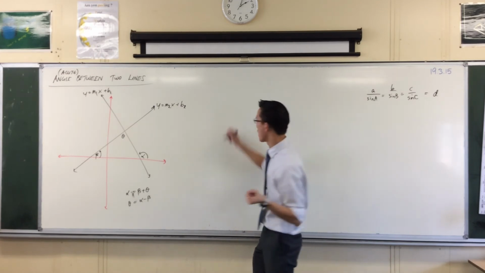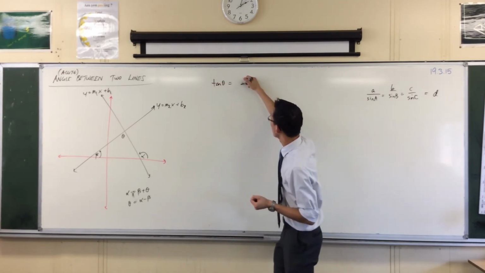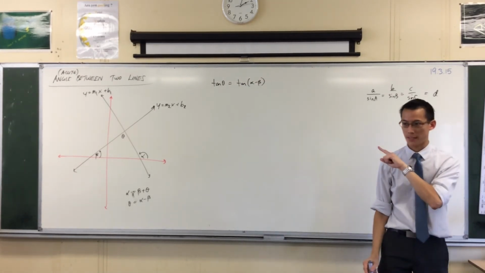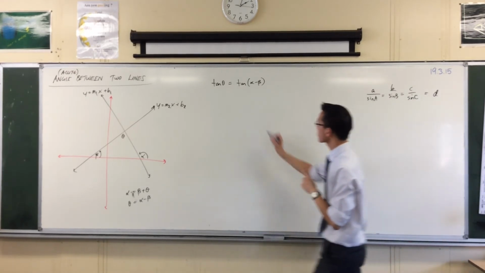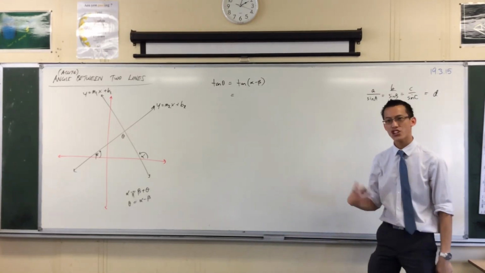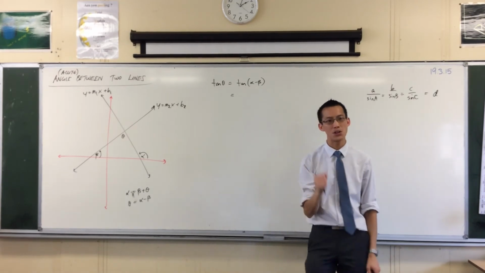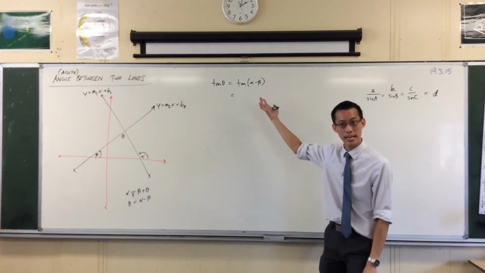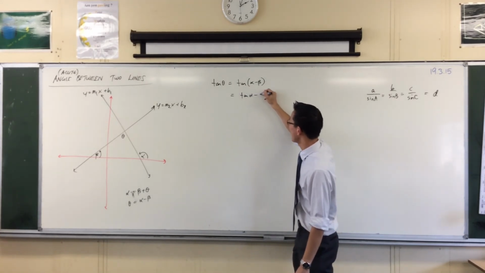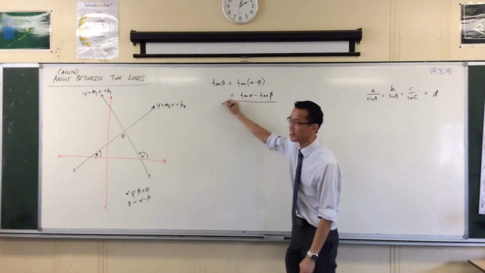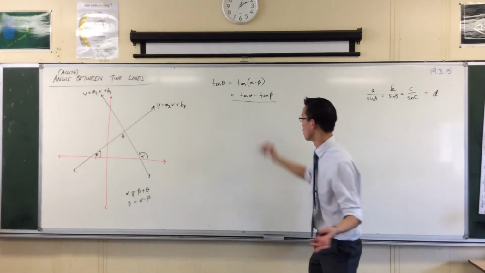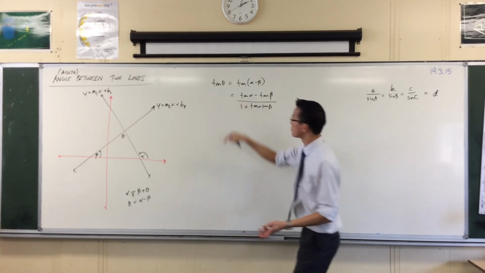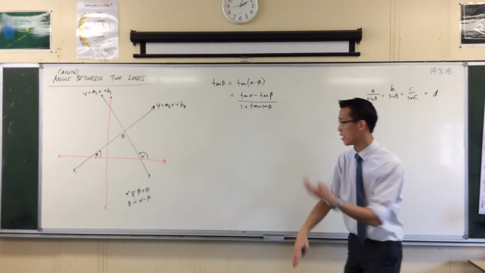I'm going to take tan of both sides. Tan theta equals tan of alpha minus beta. See that? On the right-hand side here, I actually know what this is equal to because I have learned an identity that tells me what it's equal to. This is the difference identity for tan. So if you can't remember it, it's tan alpha minus tan beta. If I filled that in, I wonder if you can tell me the denominator. 1 plus tan alpha tan beta. Fantastic.